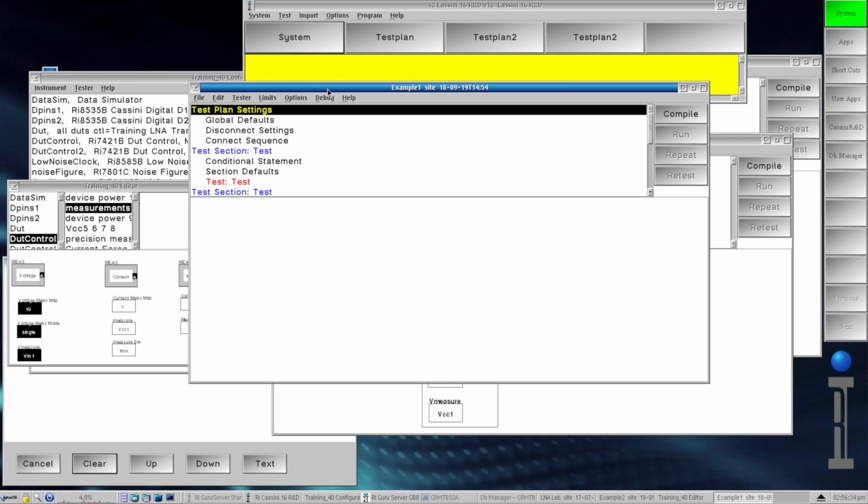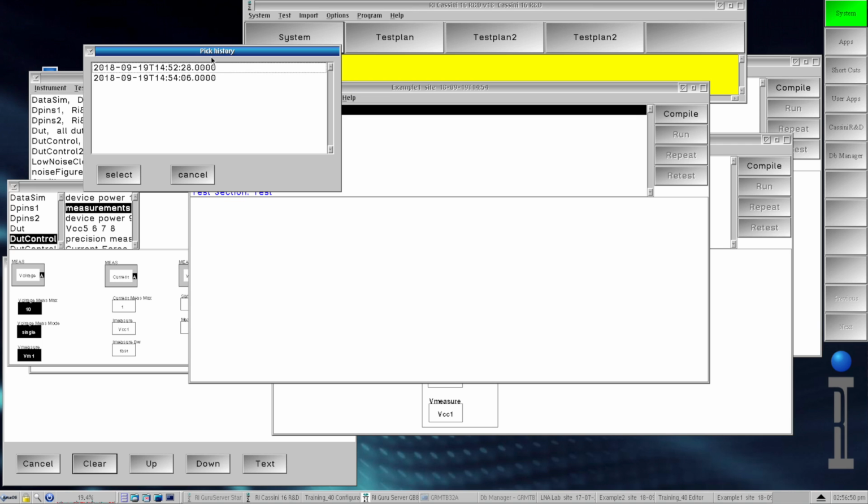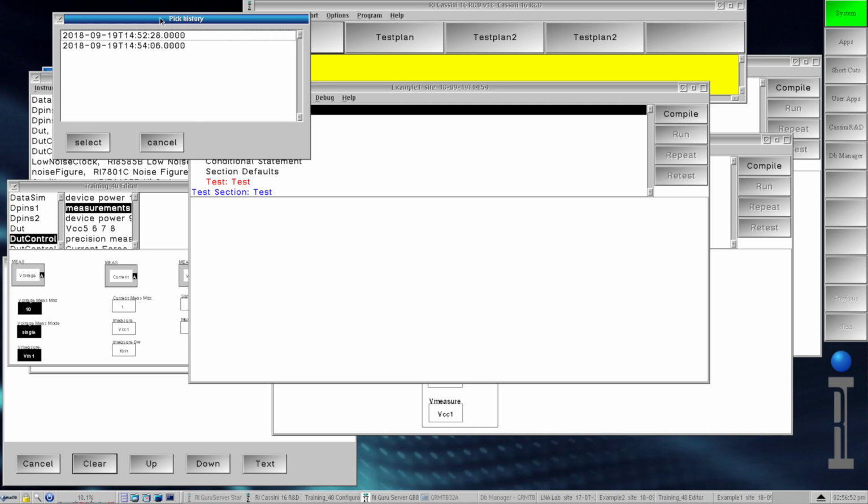And so in the test plans, when I ask for example 1, it's always going to default to giving me the latest save that I have. And so that's this timestamp here. But I can always go back and look at the history if I want. And to look at the history, you come over to File, and then you can select Show History. And this pops up this Pick History window, and this allows me to select either one of the 2 saves that I've done. So it's showing me the 2 timestamps of saves.